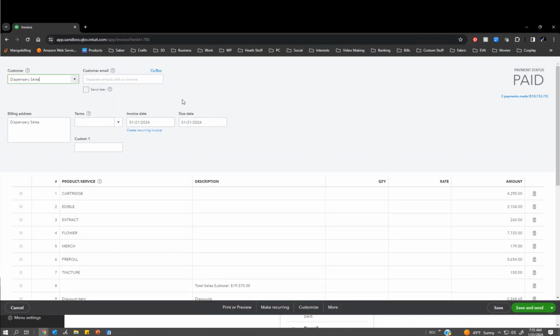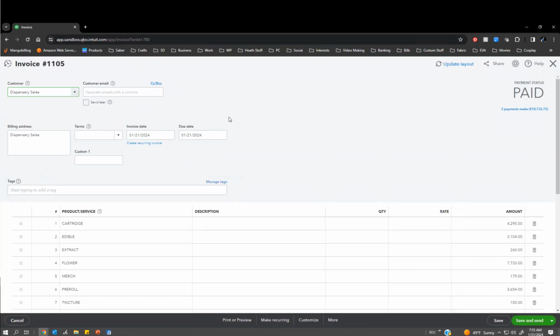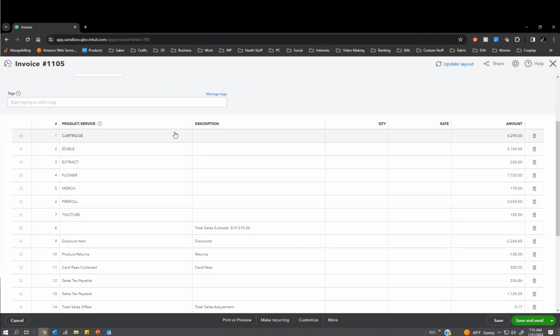So as I mentioned, in QuickBooks Online, we're going to create an invoice. Here you can see a sample of that invoice. We're breaking out those different category sales by category. Now, I could have chosen to point each one of these different items to the same income account, but we're still going to itemize them all here on the invoice. It just makes it a lot easier when we have to troubleshoot anything. We can quickly see what those different category sales are and identify if we're missing any dollars within a specific category. Again, just kind of helps us help you when it comes down to troubleshooting.